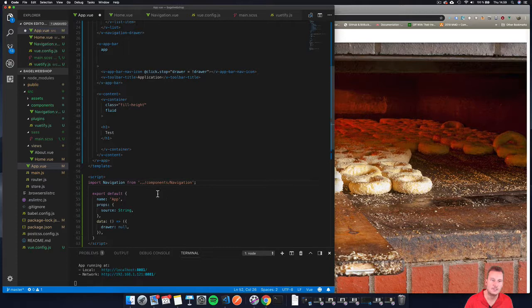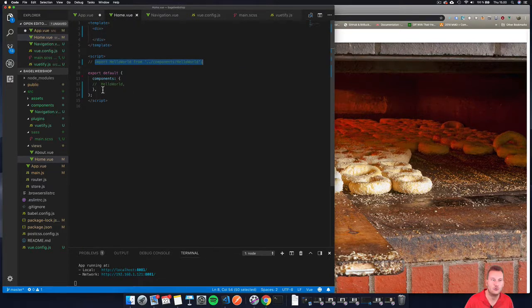And the path is not the same. You need to go one out and then into components, because the other home starts from here and it's in view, and then you go one back and then it goes into components, right? Ours is the app.view, and it's in the outer, almost in the root of the source folder, so we just need one dot for this. Great. What's the next one?